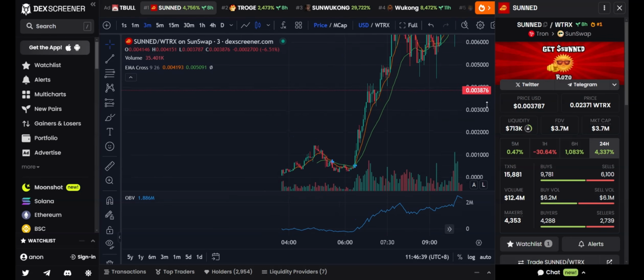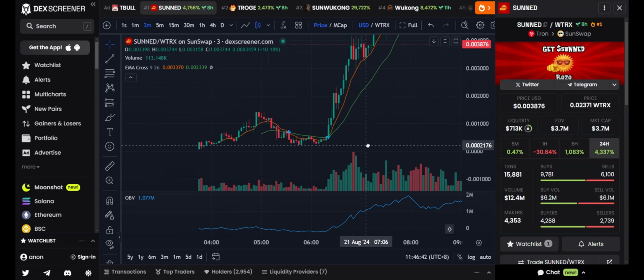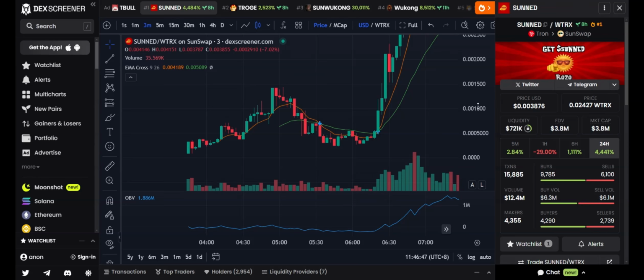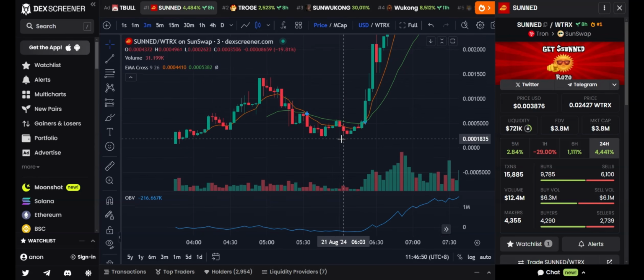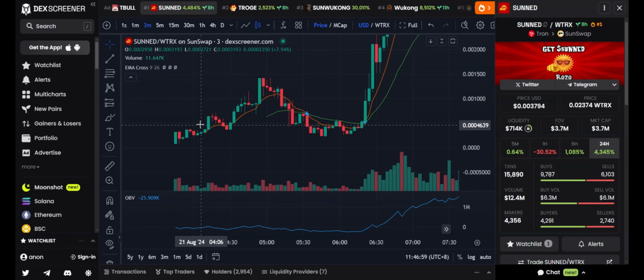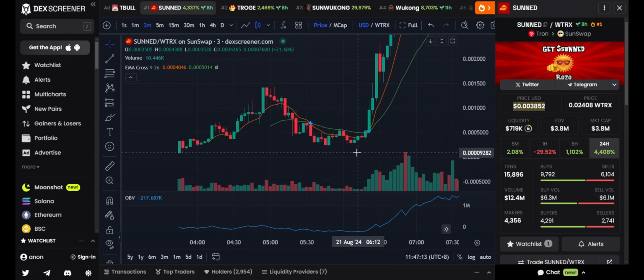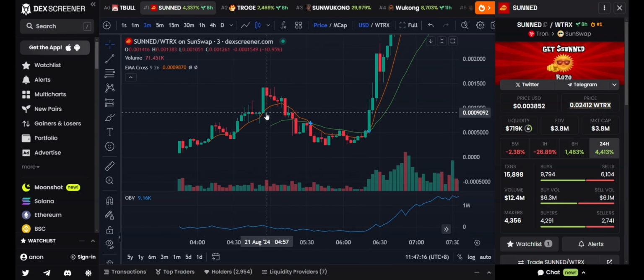And as you can see here, when we scroll in, we're on a 3 minute time frame, right? So this is super early, okay? But I want to show you how you can find these tokens and get in real early. Once this token started, the moving averages hadn't started yet. There wasn't enough data, as it's a lagging indicator, for it to give us its data. As we move along, we have a bit of a pump early on and then a dump. And as time goes along, these indicators start, right?